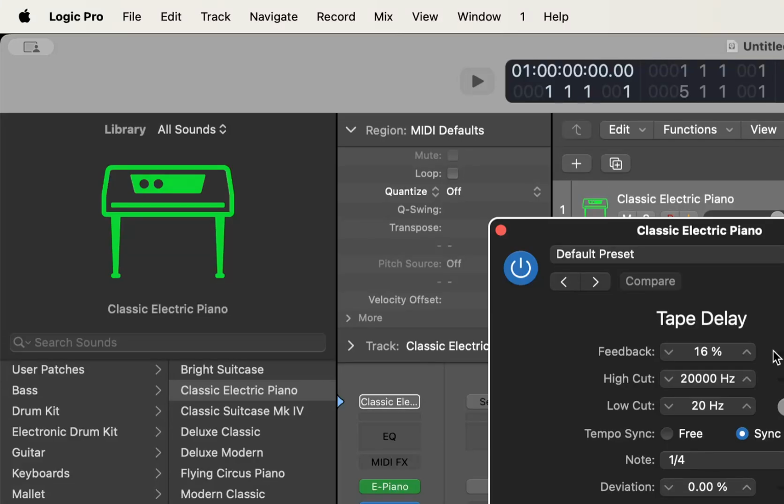Did you know Logic has a hidden tape plugin? It's the Logic Pro Tape Delay, and I got it loaded up here. And we're going to talk about what parameters you need to disable so that it's no longer a delay and just a tape plugin. So the first thing we're going to do is set the feedback all the way down to 0.